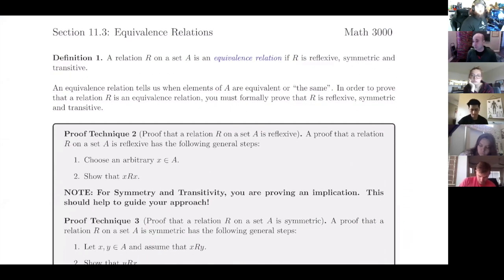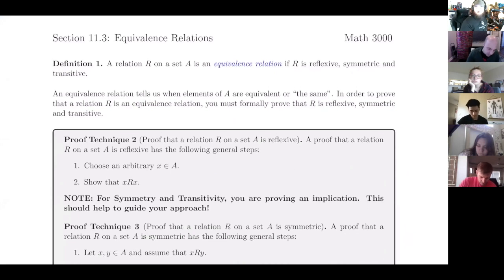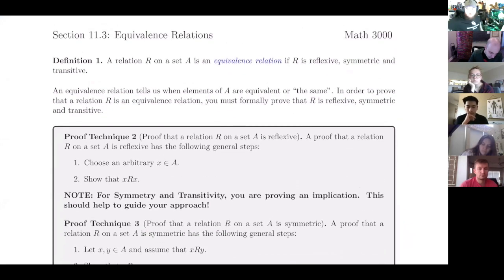So we've been working with these properties: reflexive, symmetric, transitive. We say that a relation is an equivalence relation if it satisfies all three of these things. It might seem weird: why did you pick these three properties? Why not fewer, or why not consider additional properties? We'll see that if a relation satisfies these properties, it gives us a nice way to partition the original set into well-defined things that we call equivalence classes. But we'll see that next time.